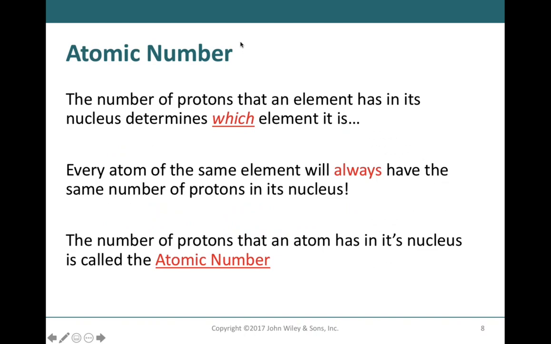But first and foremost, before we go any further, I want to touch on what atomic number is. So this is a very, very important concept. This is, in fact, so important that I have written the definition of the atomic number 3 different times here in 3 different ways. I know there's a lot on this slide here, but this is all essentially saying the same thing. So essentially, the atomic number depicts the number that we see in every element on the periodic table. So every element has its own number on the periodic table, and that number is going to be the atomic number.